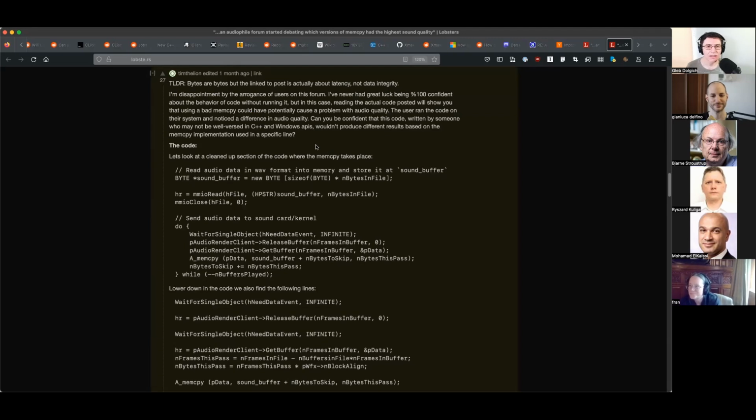Someone says, quote, "I'm disappointed by the arrogance of users on this forum. I've never had great luck being 100% confident about the behavior of code without running it. But in this case, reading the actual code posted will show you that using a bad memcopy could have potentially caused a problem with audio quality. TLDR, bytes are bytes, but the link to the post is actually about latency, not data integrity."